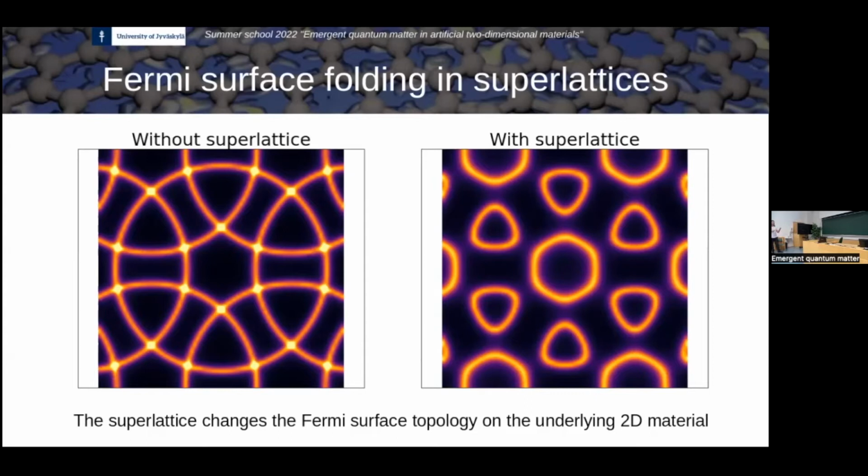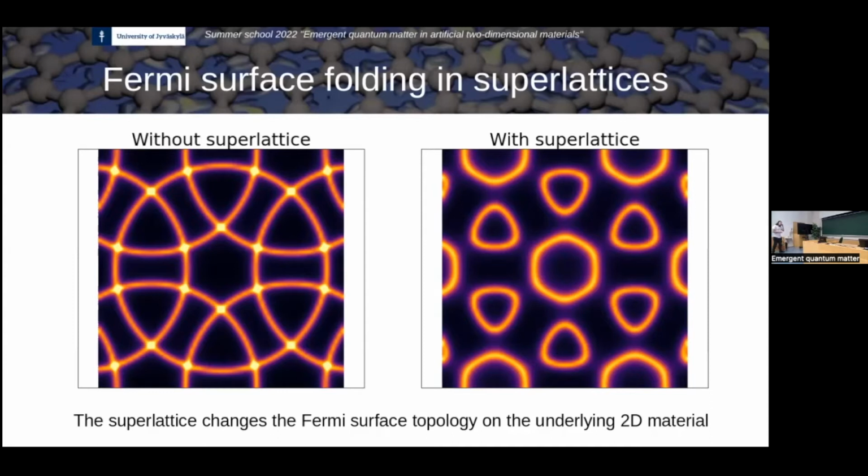So, for example, something very nice to notice here is that a moire potential can actually change the topology of your Fermi surface. So you can go from a Fermi surface that in the folded case, let's say, crosses each other several times, to disconnected Fermi surfaces with just 2 pockets. So a moire potential can very easily change the number of Fermi surfaces, and it can even change the nature of your electronic excitation. So you can go from electron excitations to hole excitations. You can go from states that appear at the bottom of a band to states that appear at the top of a miniband, for example. This is just the very same phenomenology as this Fermi surface reconstruction.